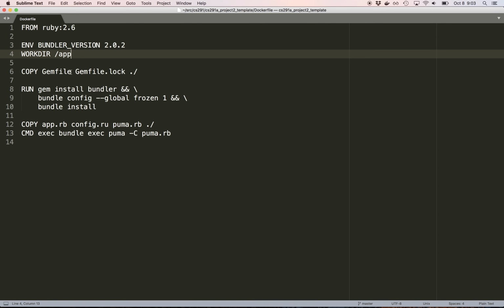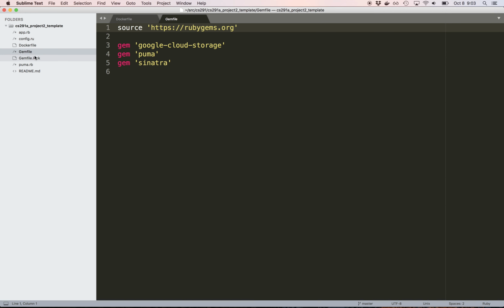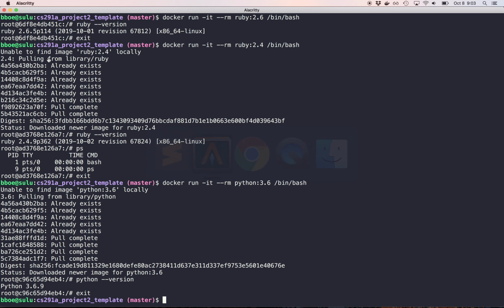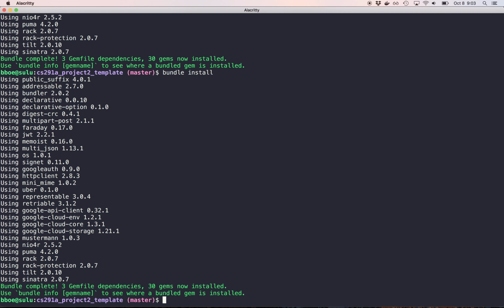I'm going to copy into my container build environment from my local directory the Gemfile and Gemfile.lock. These are specifications for Ruby, and you'll use this in your Rails project, that say what packages are needed. So the three packages are Google Cloud Storage, Puma, and Sinatra. And I've pre-built Gemfile.lock so that you don't have to have a Ruby environment. But the way I did that is run bundle install, and nothing changed here.